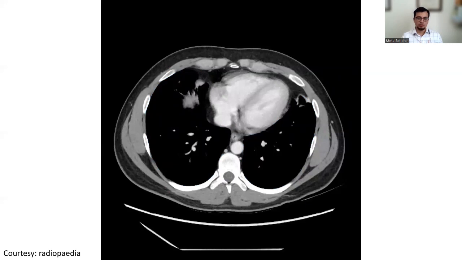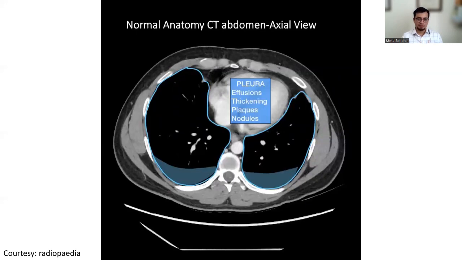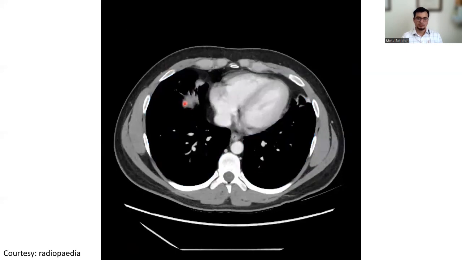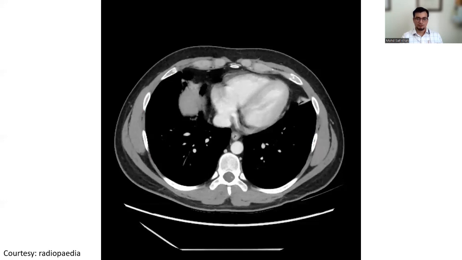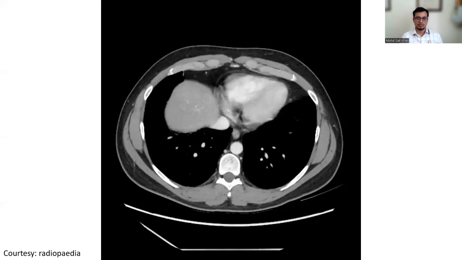Now, can you appreciate there is one more structure which is appearing in this cut, and this is nothing but the liver. Okay, from this view onward, downward, you will start noticing the liver on the right side, and later you will be able to appreciate the spleen on the left side. So here you can examine the liver, okay, and you can see the IVC. As I told you, the IVC is coming from the RA.